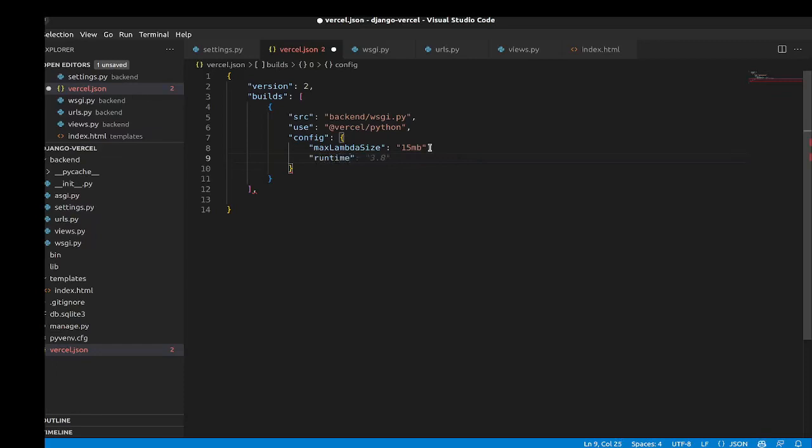Runtime is going to be python3.9. So after the config, we are going to give another src.